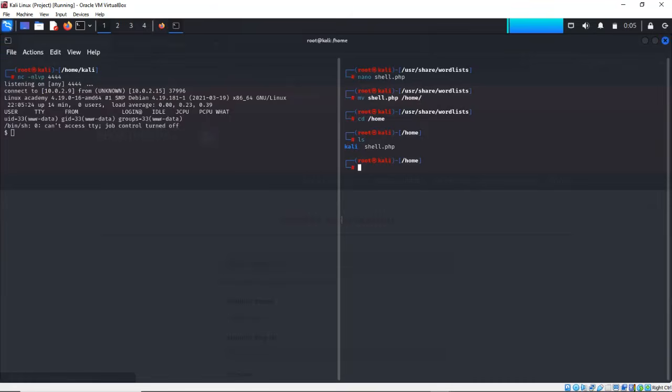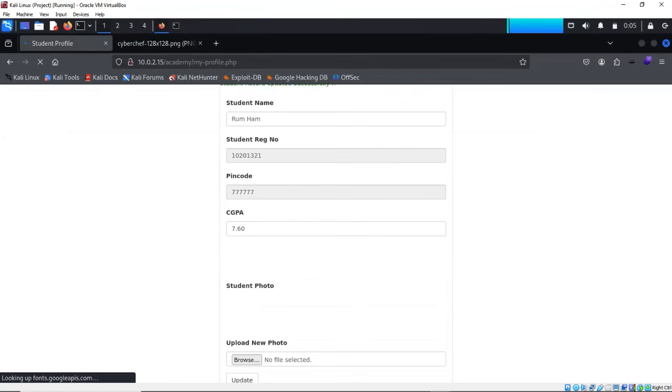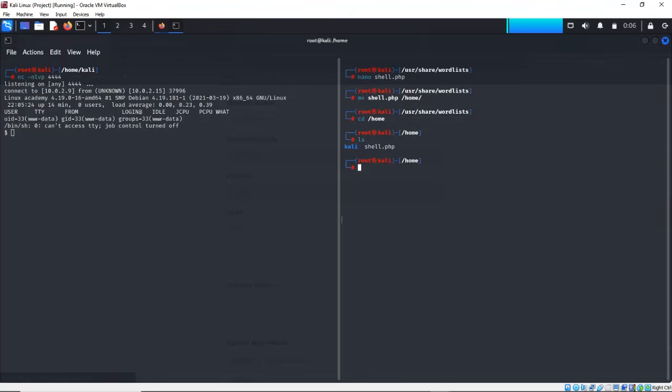So did you get a reverse shell? Yeah, we did. We actually uploaded that. This was a file upload vulnerability whereby we can upload anything. The server is not filtering what is supposed to be uploaded, it is executing the file on itself, thinking that it has uploaded a photo, but it's supposed to be a student photo. And right now we got a reverse shell.